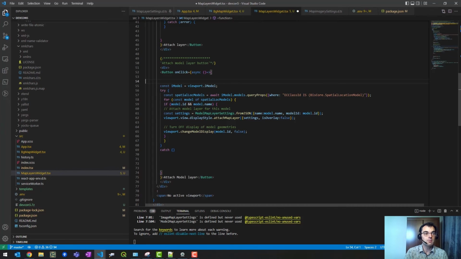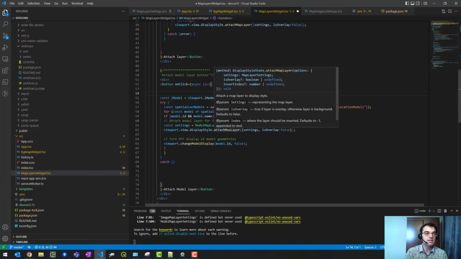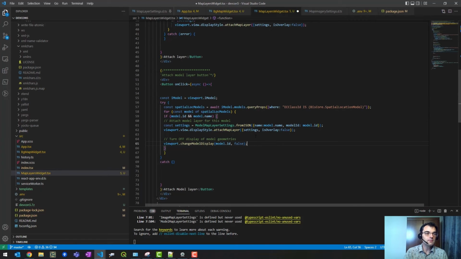A model map layer setting object is simply created by providing a name and the model ID of the model. And when we have our setting object, again, we can call the attach map layer method that takes the setting object, and also you need to specify if it needs an overlay or background layer.